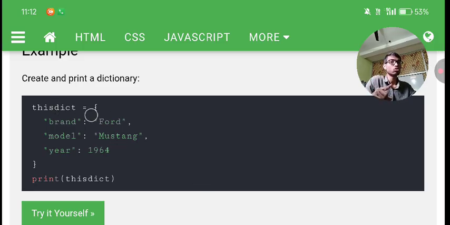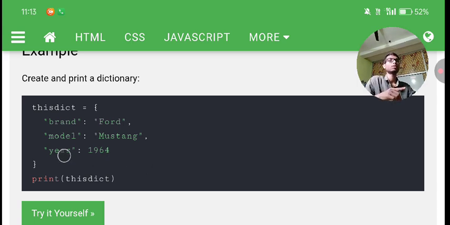We have this dictionary: brand is Ford. This is how we represent some data. So brand is equal to Ford, Ford is the brand. Model is Mustang. Year is 1964.